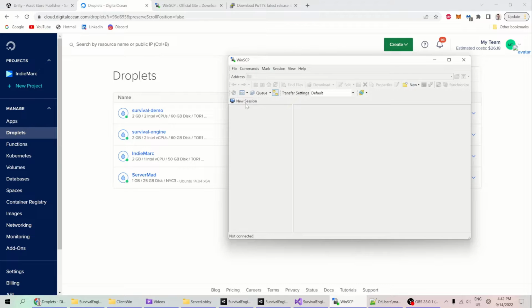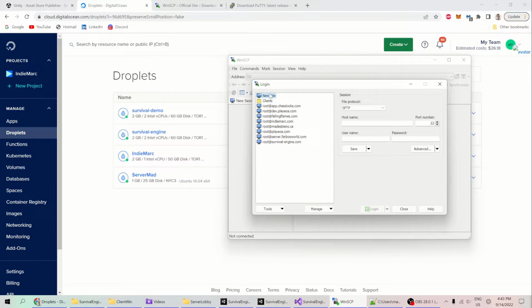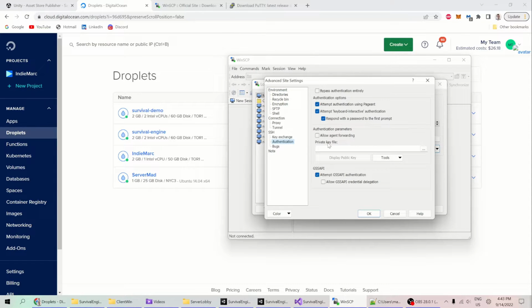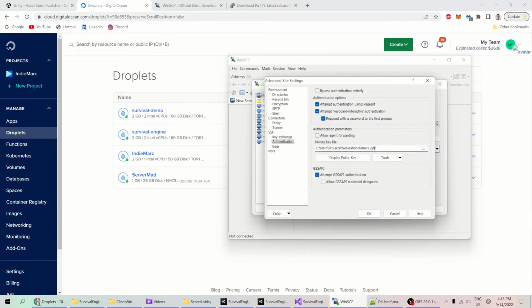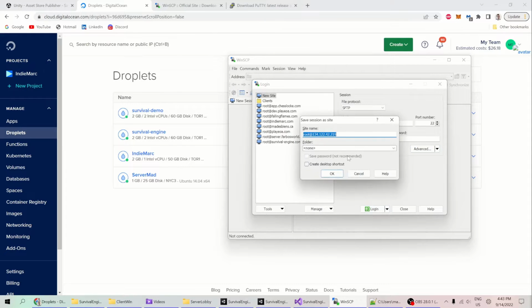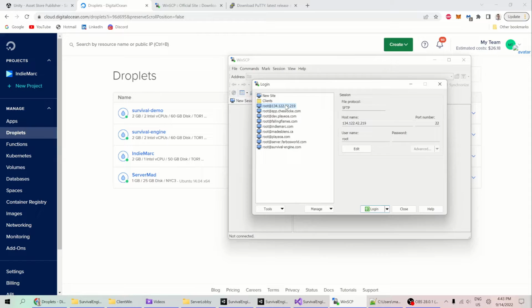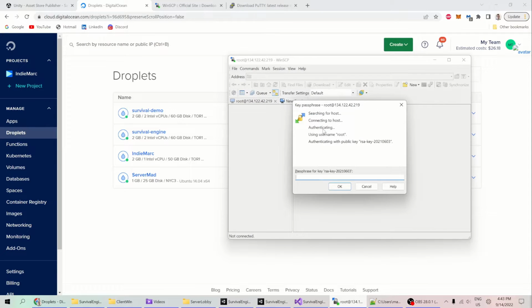So inside WinSCP, I'm going to create a new session, new site. Then I'm going to paste the IP here. You can leave these two by default, and then the username is root. There's no password because we're using an SSH key, but you're going to need to go into advanced authentication, and then under private key file, you need to go and select your key. So I've added the private key here that I've generated on my computer, and then click OK, save. You can give it a name, and then you can connect to your new server.